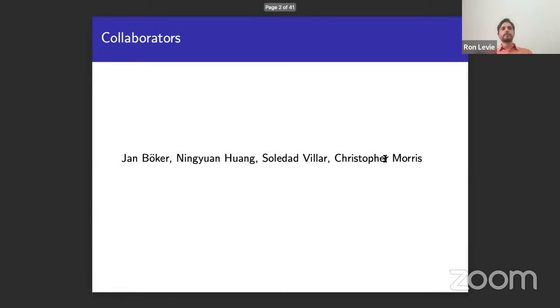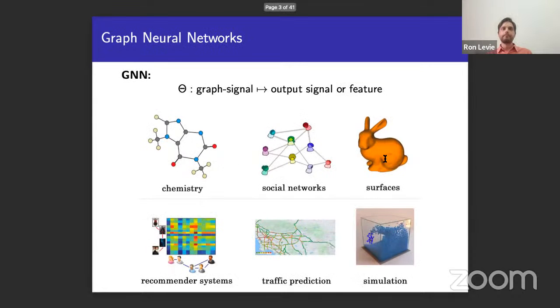So the different parts of this talk are from works with my different collaborators. I suppose in this seminar, I don't need to convince you that graph neural networks are important, both in academia and industry, because often the data is not given to us as a point in a Euclidean space, but as a graph. In my research, I develop mathematical foundations for graph machine learning and also try to derive applications of the theoretical insights.